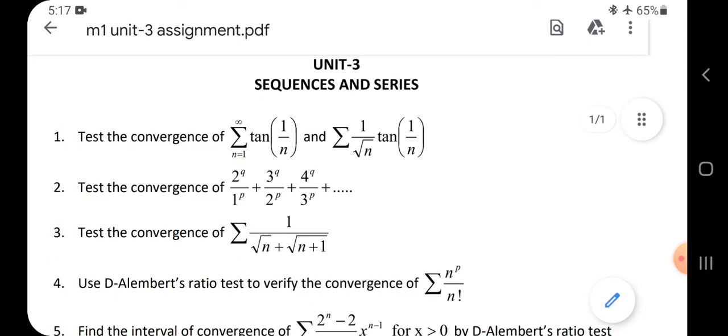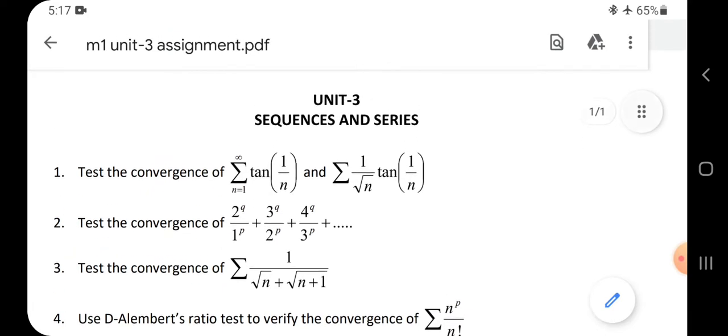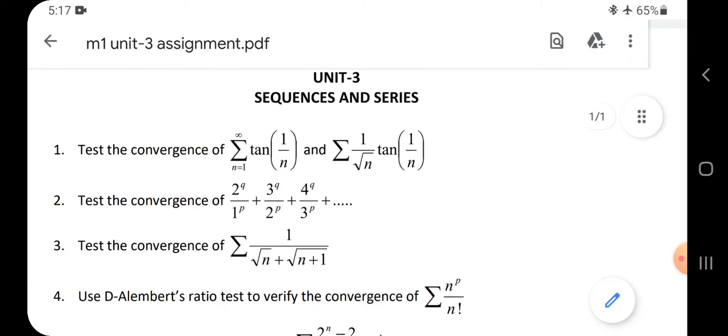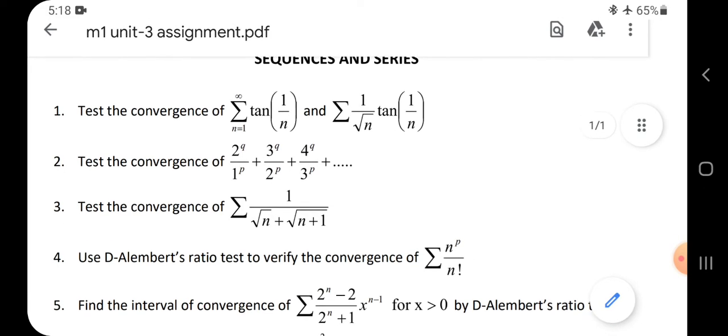It is only based on sequence and series. From the examination point of view, we are going to expect mostly problems related to the series. This series is basically divided into series of positive terms and alternating series. If the method is mentioned, better you use that method. Otherwise, you can use any of the methods. Every method has its own specifications that you keep in your mind along with the procedure. You are going to use the appropriate test.